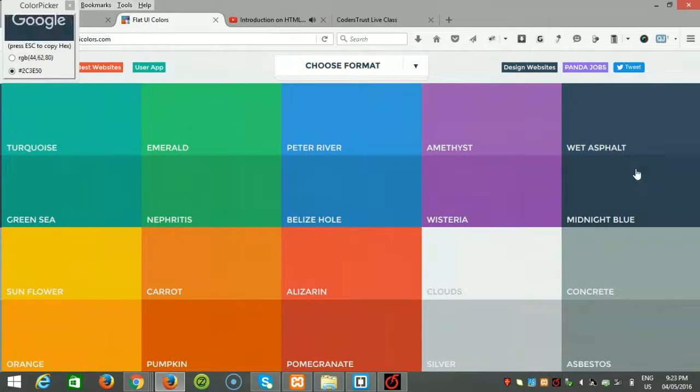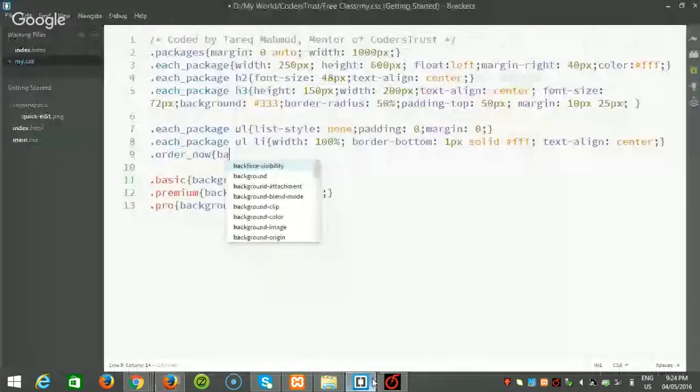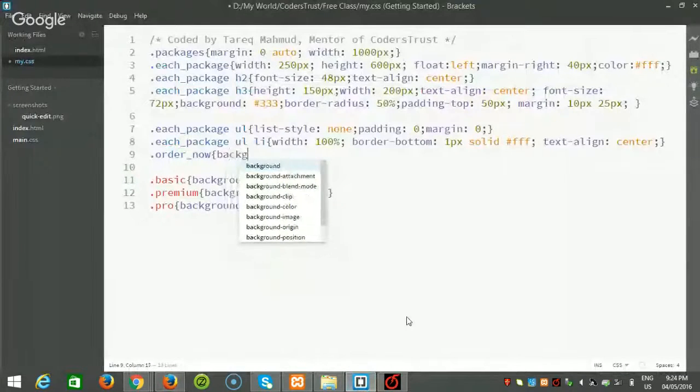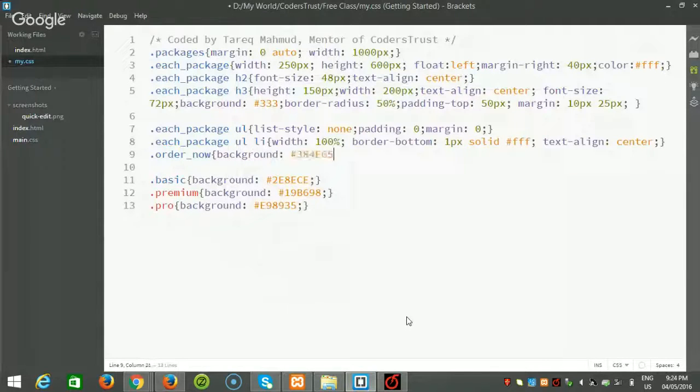Okay, we can use a blackish color like that. Height will be like 40 pixel. Width will be 120 pixel.